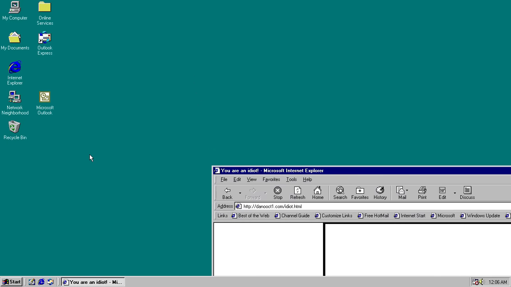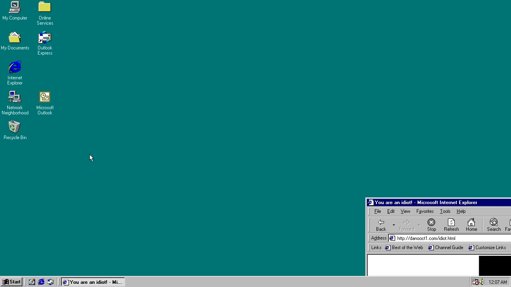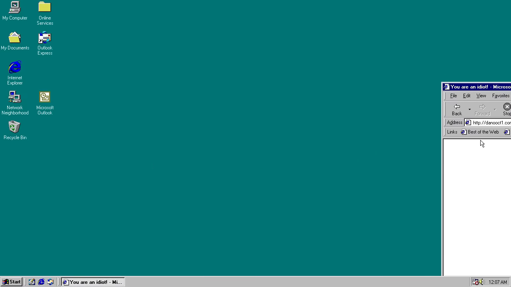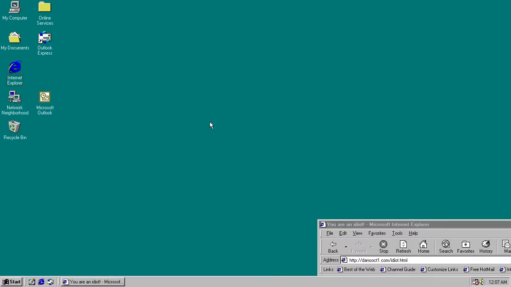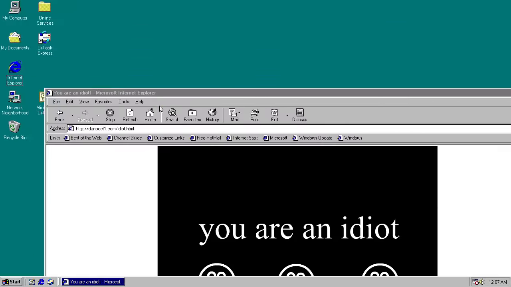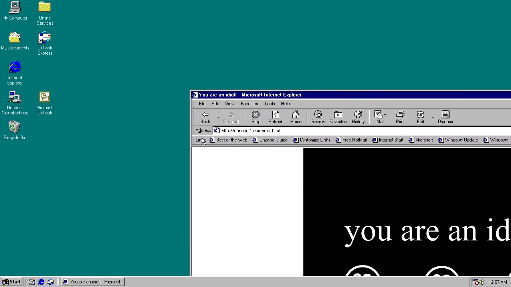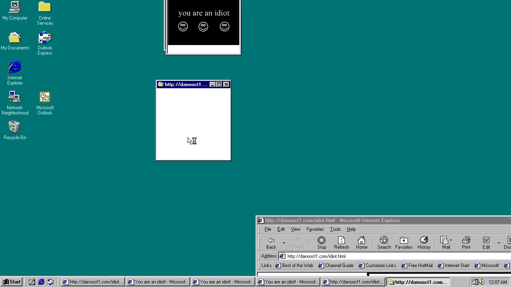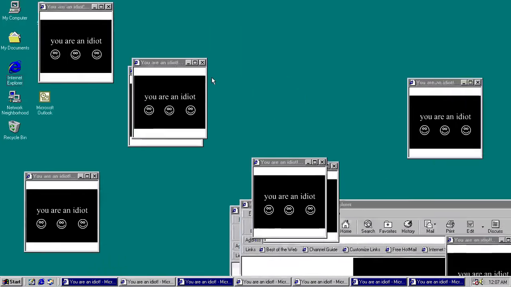So when we run it, we can see that the site is now bouncing around our desktop. It is going nuts. And if we click, it goes a little faster. That might be a byproduct of the virtual machine's virtualization speed. But we'll see if we can close it here. Hitting Control and Alt and F4 at times will... There we go. It thought we tried to close it, so it spawned many more windows.